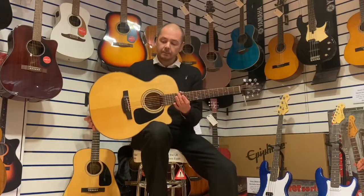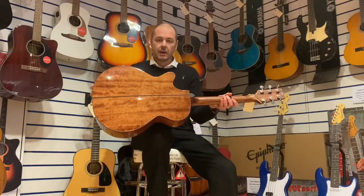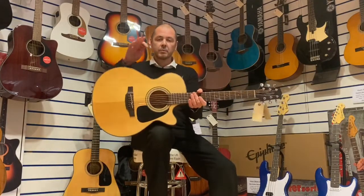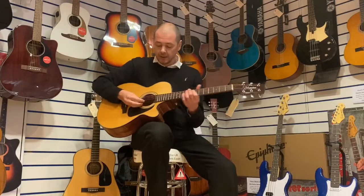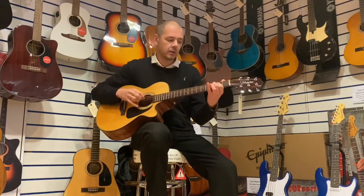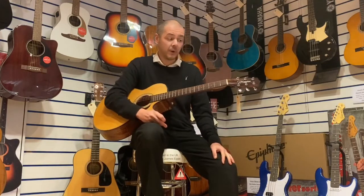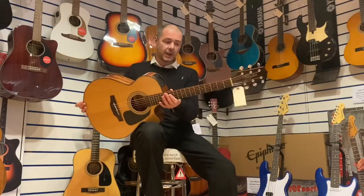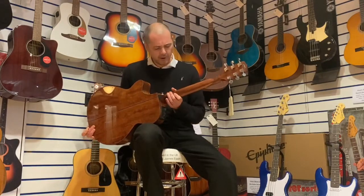All right, so, what have we got with that? We've got on the back, mahogany. On the back and on the sides, we've got mahogany also. So spruce takes care of that top EQ mid-range, so the highs. Then mahogany takes care of them low mids and that bass frequency. So together you get a really, really good blend. Also, the neck is mahogany as well. Lovely, slim, comfortable neck. Very, very nice.